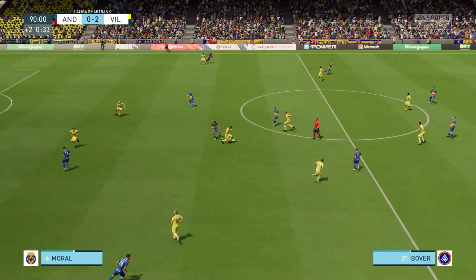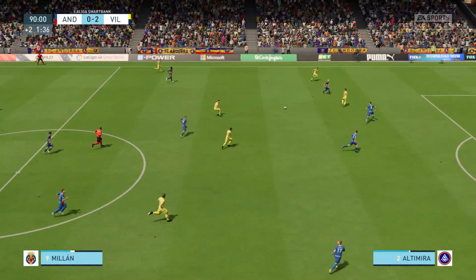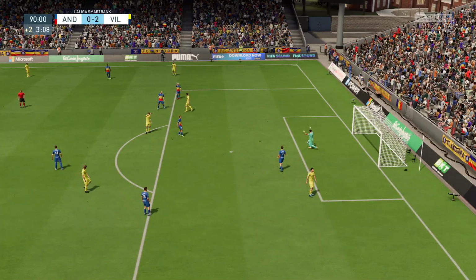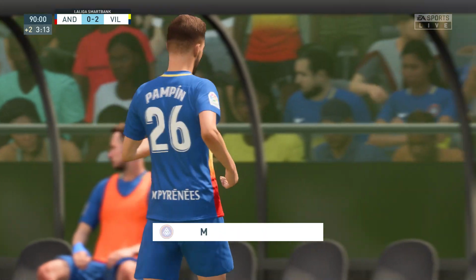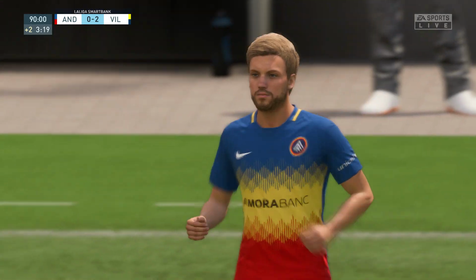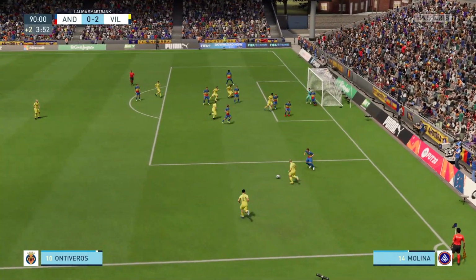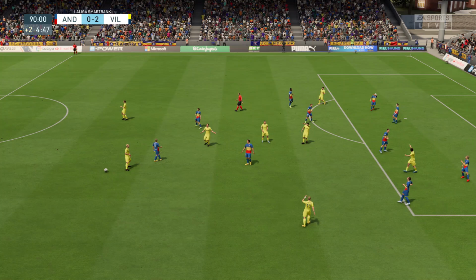So 2 minutes of stoppage time to be added on. Can he find the right pass? Can he do it? And the keeper got there. They've decided that now is the time to go to the bench. It's a short one. A cross there that was decidedly ordinary. And that is the end of the game.